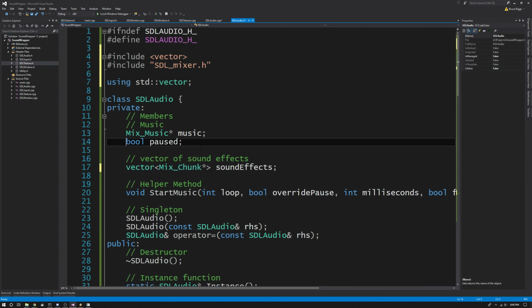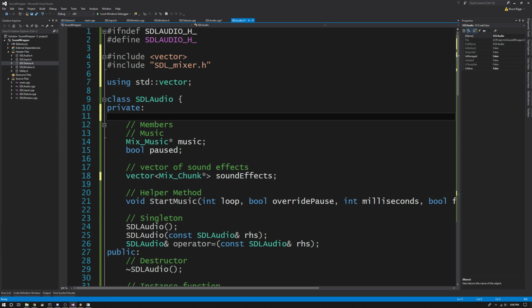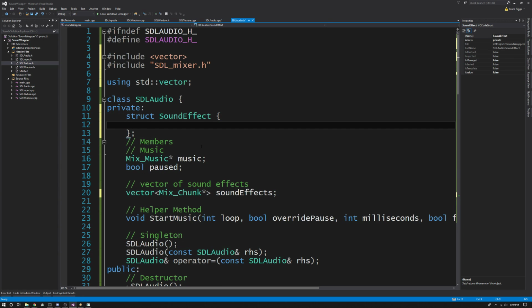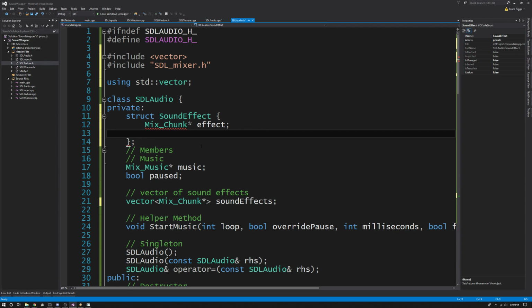Alright, so I need to make a struct here. Struct known as sound effect. And a sound effect has a mixed chunk pointer called effect. And it has a char pointer file name. Or char pointer file name?